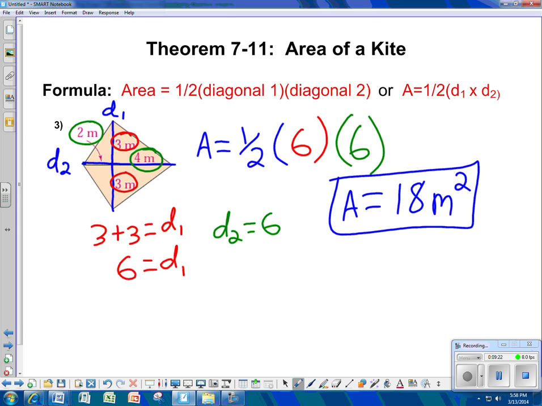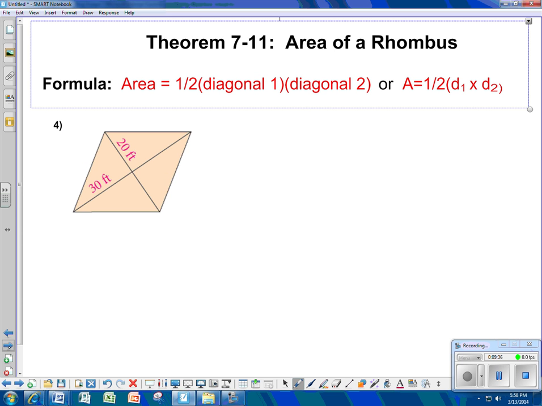All right, so our last two examples both share similar formulas. They're the exact same formula, but the shapes are slightly different. Let's look at them. For example 4 here, we are finding the area of a rhombus. Now, rhombus and kites are very similar. They have similar properties. The formula to find the area is exactly the same. So again, it's area equals 1/2 diagonal 1 times diagonal 2.